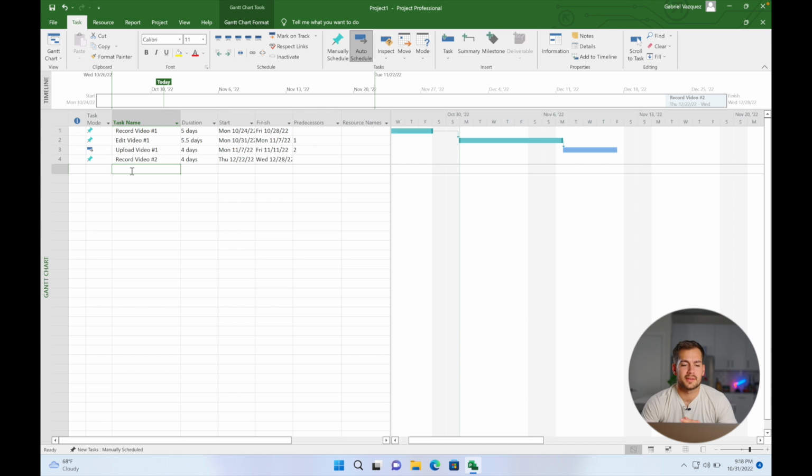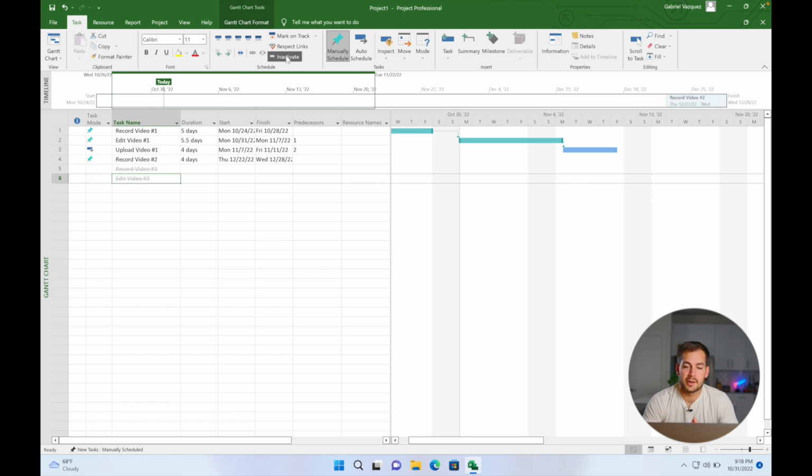Now, if you have a task that is not yet defined, so we'll add a couple things here. You can actually just add them into Project and we can temporarily inactivate these tasks. So this way, these aren't going to be interfering with any of the other tasks we have in Project. And aside from tasks, we can add summaries, milestones, deliverables. So there's not just tasks that you can add in here, there's a few other things.